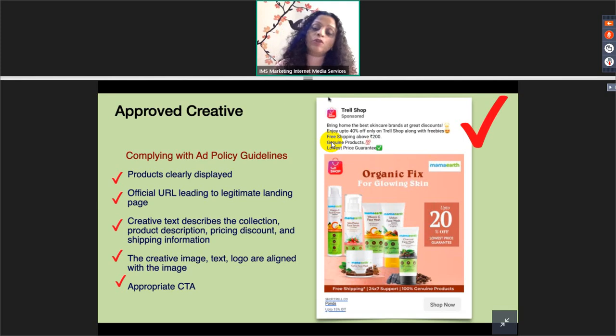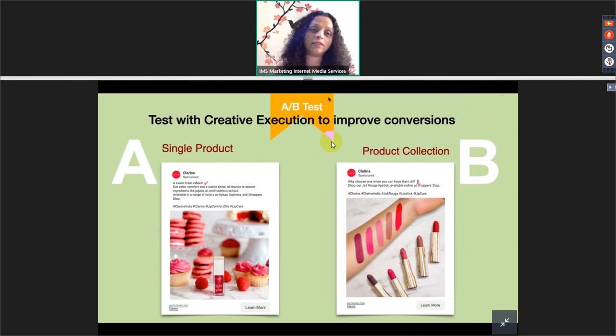Now that you've got this right, after getting this right, how do you move forward? How do you optimize, right? What is the most efficient way? So now you start getting better conversions once you have figured out all the right things you need to say. Here you can start by testing the creative execution with A/B testing. And you can do multiple variations of an ad.